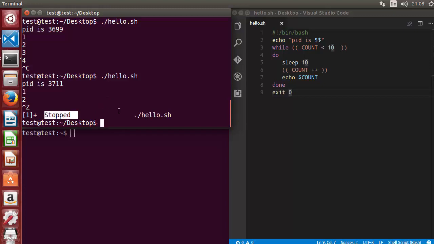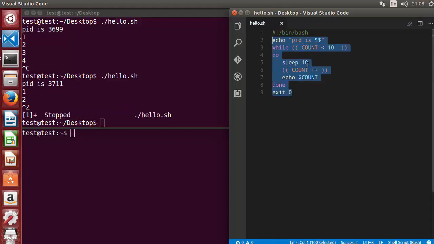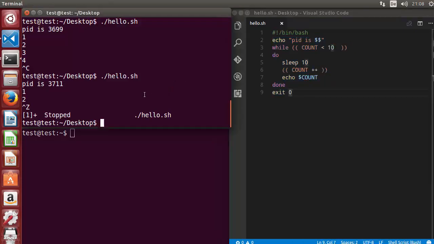This Control-Z signal is called the suspend signal, and in signal terms it's called SIGTSTP. You can see when I press Control-Z, the script is stopped, and now we are out of the script. But this is also an interrupt, so we have interrupted our script because it was in the middle of doing something, and we have given some signal to stop it, right?